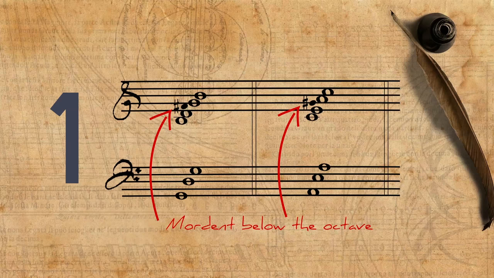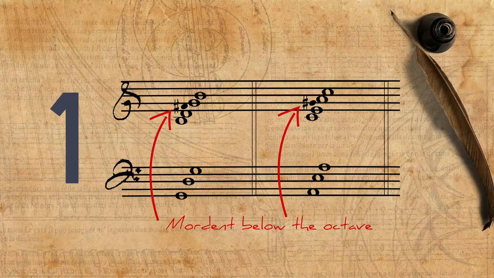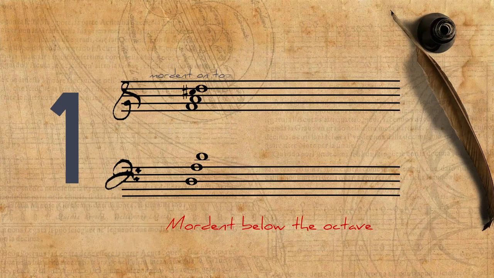Although he doesn't say it explicitly, in all his examples where the mordent is on the octave, there is also the third above it. It seems then that having the mordent without it might be wrong, as well as having it in a position where the fifth is on top.